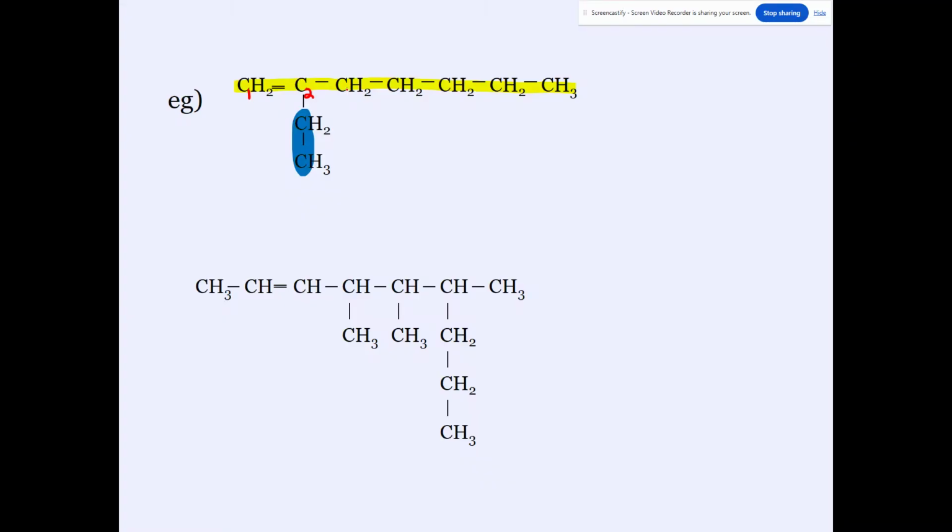Again, numbering my parent chain so that my double bond gets the lowest numbers. So on carbon 2, there is an ethyl branch, a 2 long carbon branch, and then the parent is hept. The double bond starts on carbon 1, and then I end in ene. So between every letter and every number, there's a dash. So 2-ethylhept-1-ene. There should be no space between the ethyl and the hept. This is one full word.